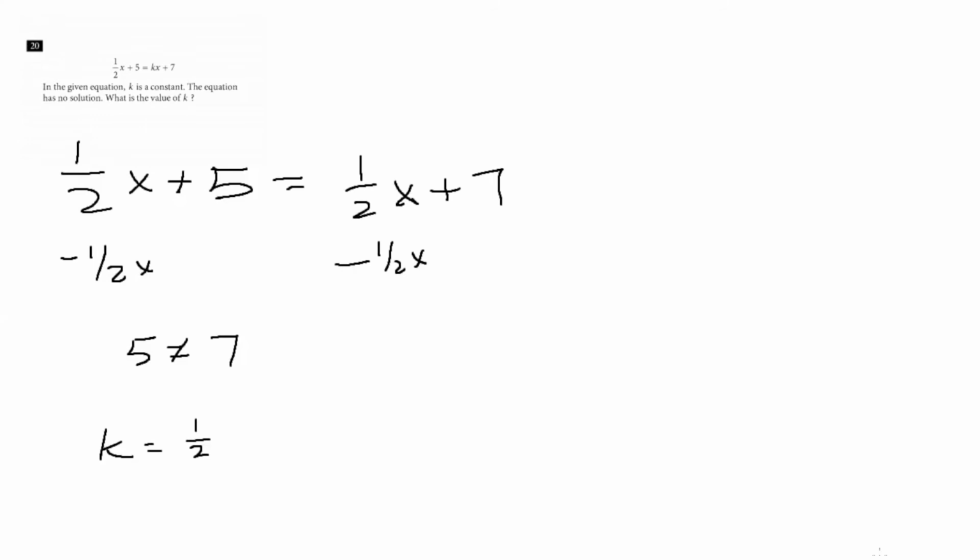So as you can see, this was question number 20 of section 3, and we were able to use a simple trick to solve it in 5 to 10 seconds. Some people will get all complex, start solving for k, start isolating variables, but there's none of that needed, as you saw with the trick.